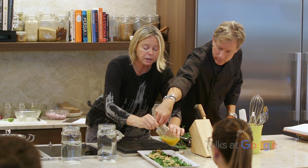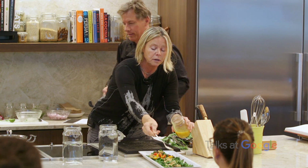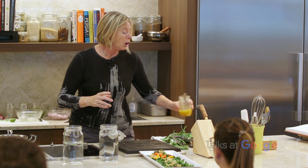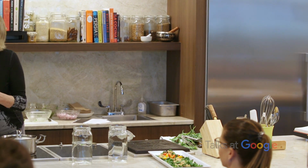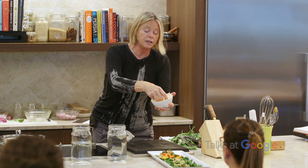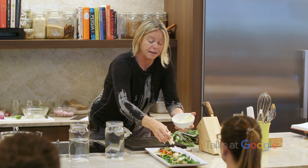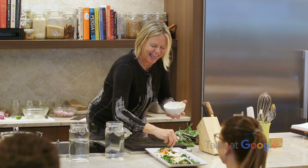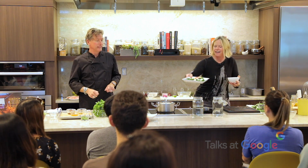So we're gonna just shave some cheese on here. But Dee Dee's team already shaved it for us. So we've got this, is this pecorino or Parmesan? Beautiful. So look what Dee Dee's team did. Note how that was done. You have to get the nice pieces of parm and with a peeler, very carefully. You can use a grater, you can chip it, you can do whatever you want.